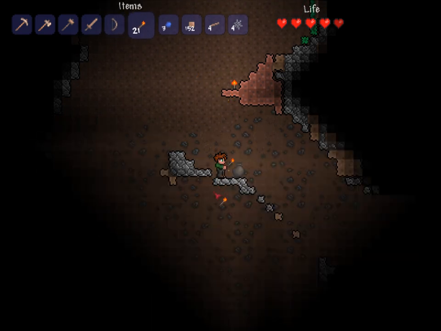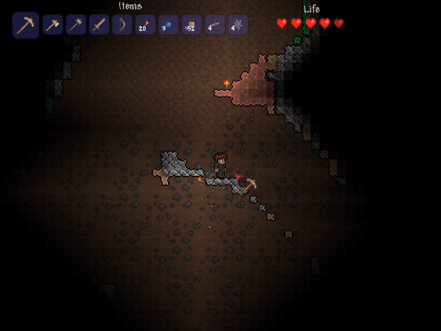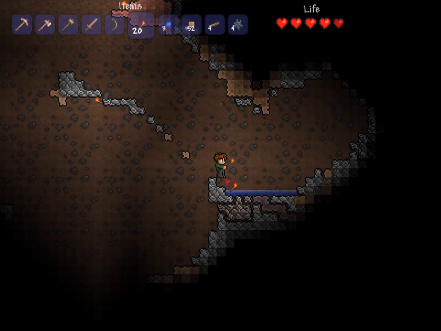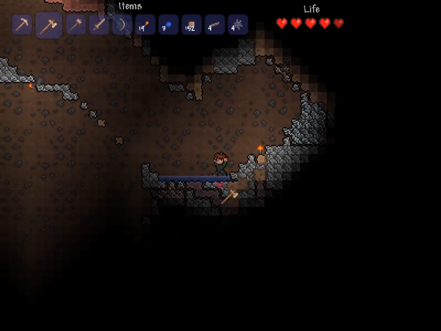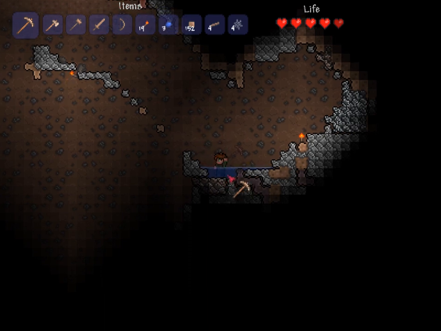Oh. I think you can place it. Yeah, you can place it on the other side as well. Oh, the background's changing. Oh, is that some kind of special stone? Or is it... it's iron ore! Yes, it's iron ore!